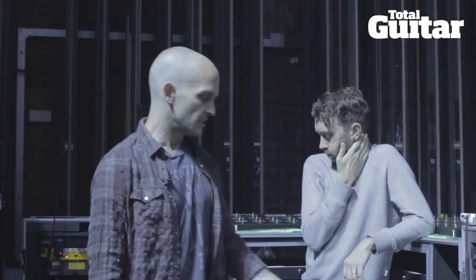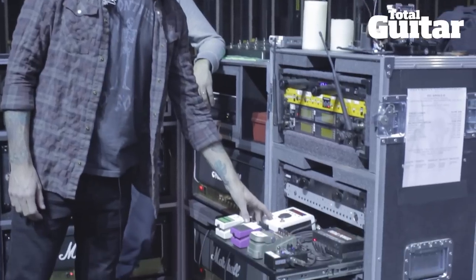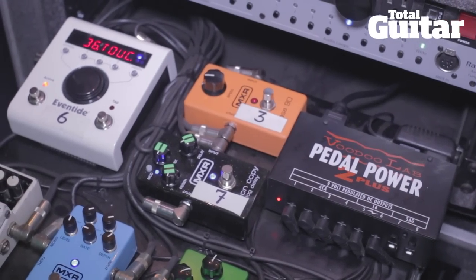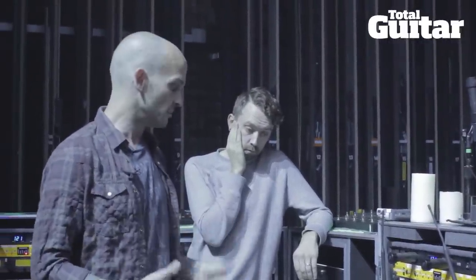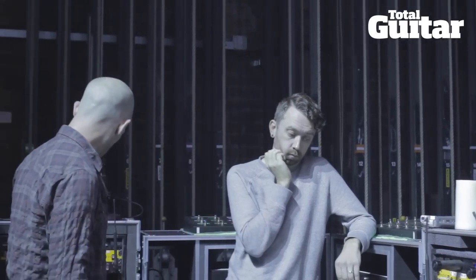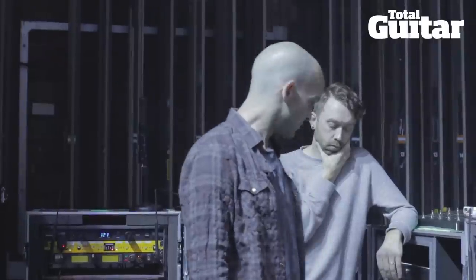We've also been using these Eventide H9 pedals. These things, I don't even know. We have only skimmed the surface on these things so far. They can pretty much do everything that all of our other pedals can do. You use these different memory cards in different situations. We just got them and we're still exploring them. So those are pretty much like our kill switches. We go to those when these are failing us, and it's been amazing so far.